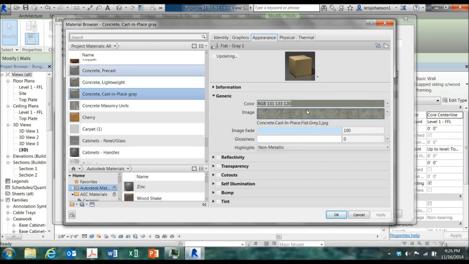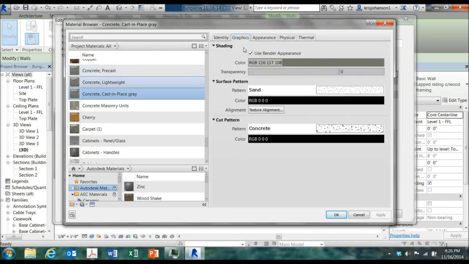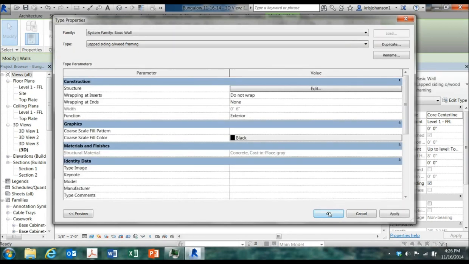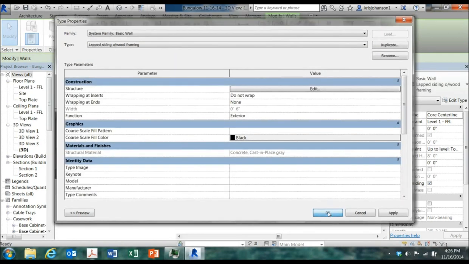So here's what the appearance will be. Under Graphics tab, make sure you check Use Render Appearance. Click OK. And let's change the thickness to, let's say, 6 inches. Click OK.